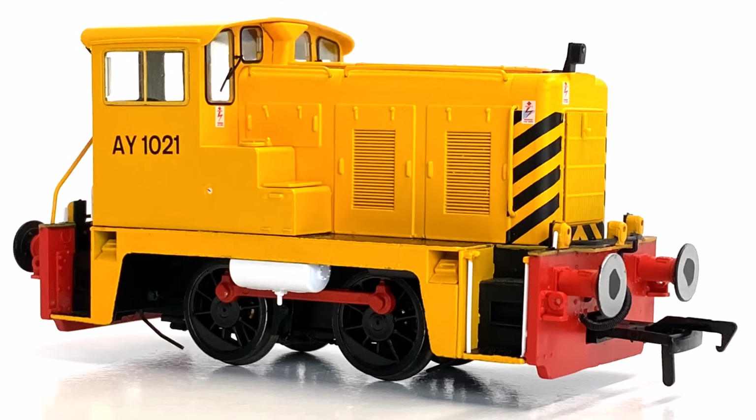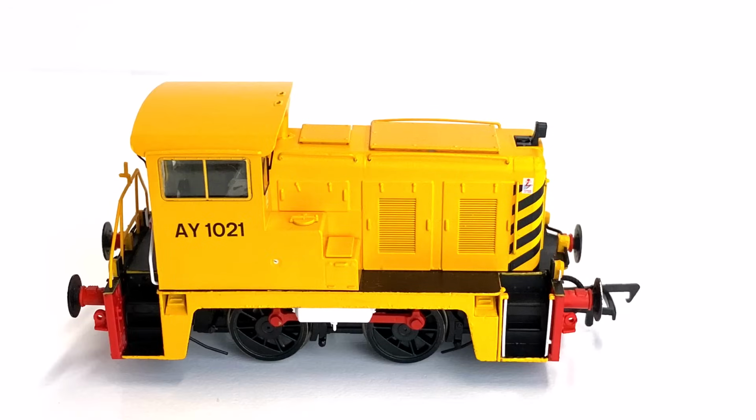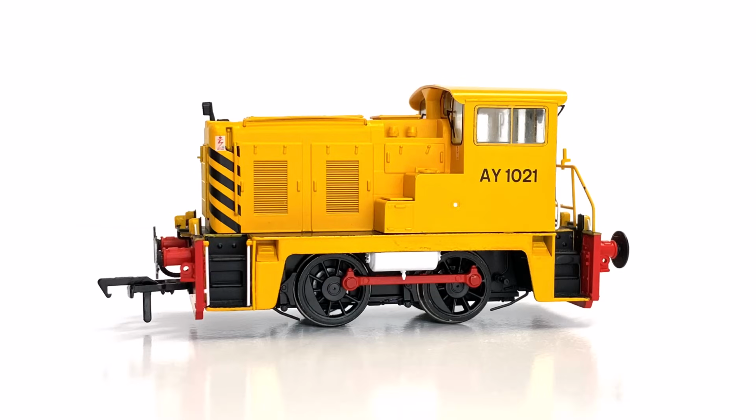The lower part of the model is die-cast to give the loco sufficient weight and traction, and this is pretty well produced. However, there's a slight ragged edge to the casting along the side, which is probably more visible in this yellow livery. Is this a problem? Well, not really, as I'd imagine most buyers will be heavily weathering their model, and this will cover up any such issues. Imagine how good this punchy little loco will look when it's all weathered up.